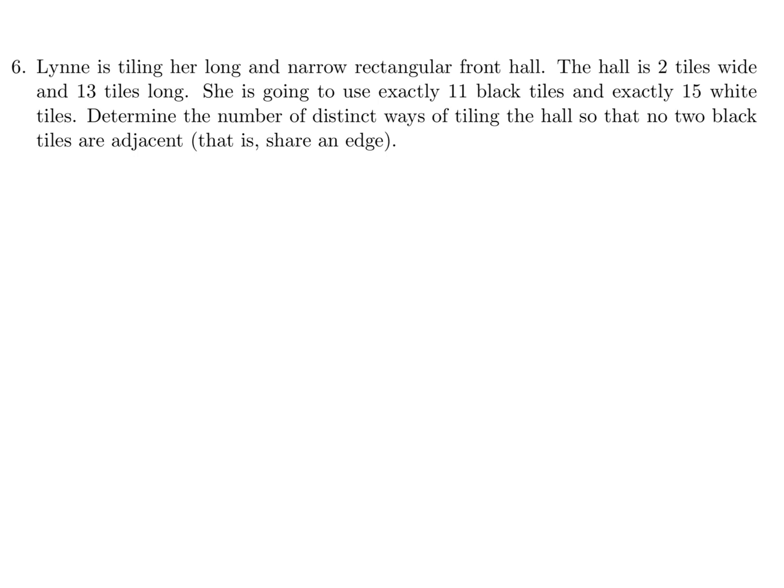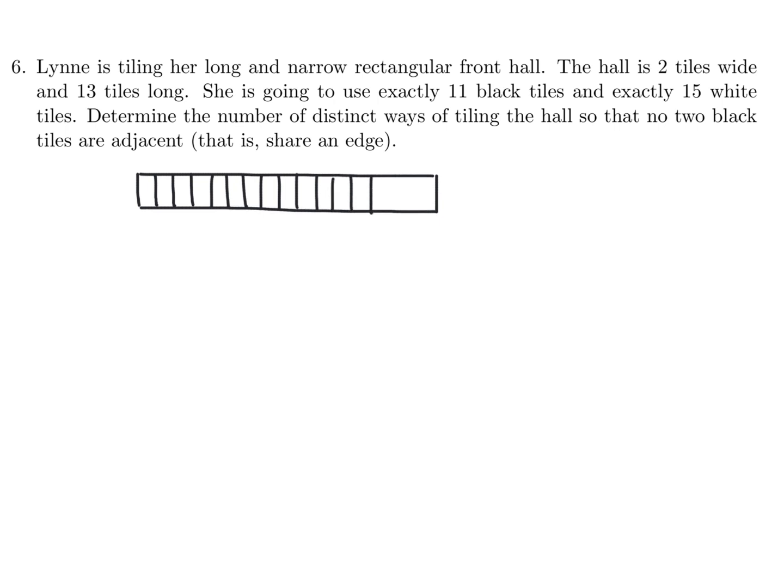So, let me just draw it. Okay, we need 13? Okay, so 1, 2, 3, 4, 5, 6, 7, 8, 9, 10, 11, 12, 13. Oh, okay, so I overdrew. That's okay, I can just delete. So we got 13, and then it's two tiles wide, so I guess we just chop it down the middle. Okay, so now the color is black. Okay, well, I'll use blue. Or I'll use red. It doesn't really matter.